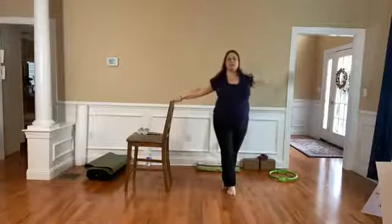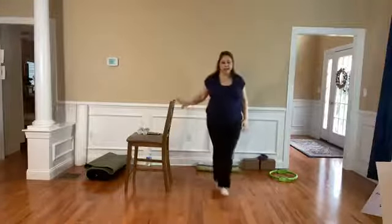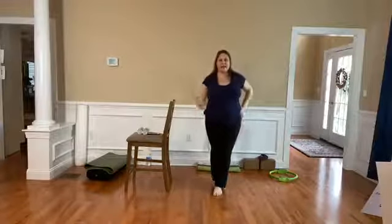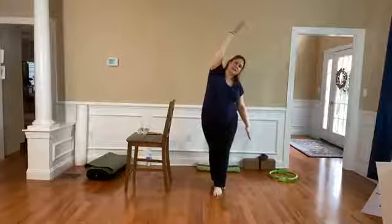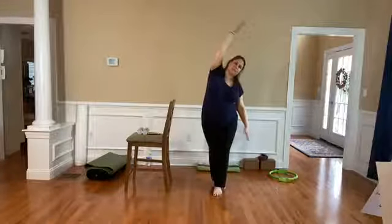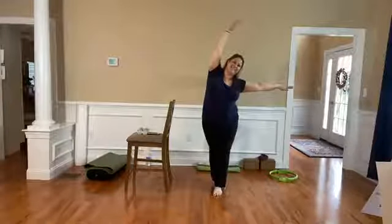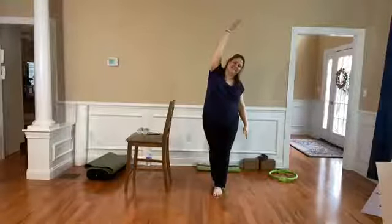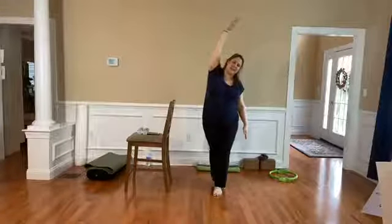And coming up, dropping down and switching those legs. So again, you do not have to hold on to a wall or your chair, but you can if you'd like. Taking that right arm, reaching it up, and stretching it over. Again, trying to keep your shoulders and your ribs squared to the front of the room.